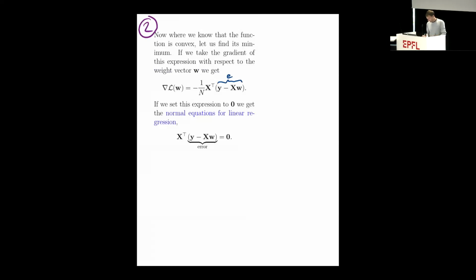We have seen this several times. It's just X transpose times the error vector. But now we are finally going to do something useful with it. In gradient descent, we use this to do steps, which is also useful. But here we're now going to use this to set it to 0. That will be an even more drastic requirement, because we will see that we can do this, just this one set of equations, and then we will see if we can solve this for w.